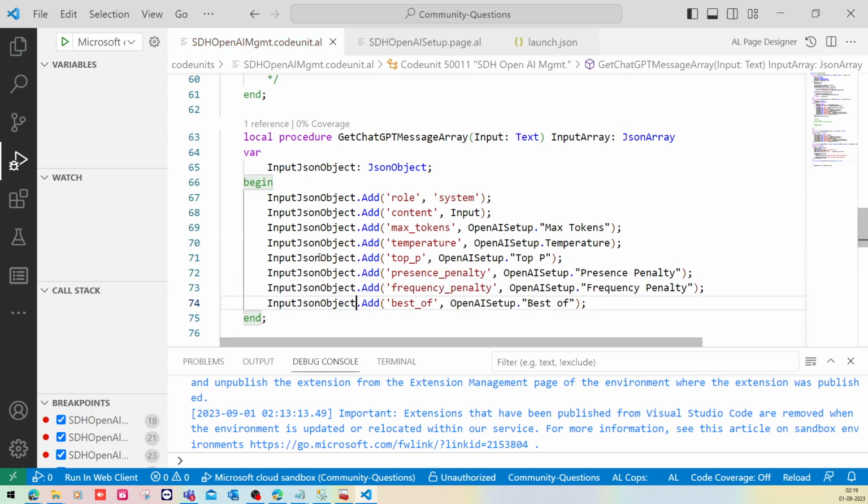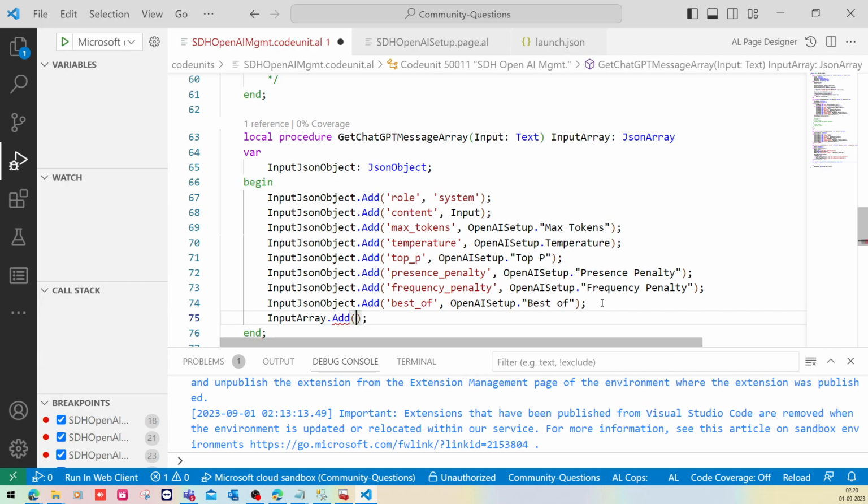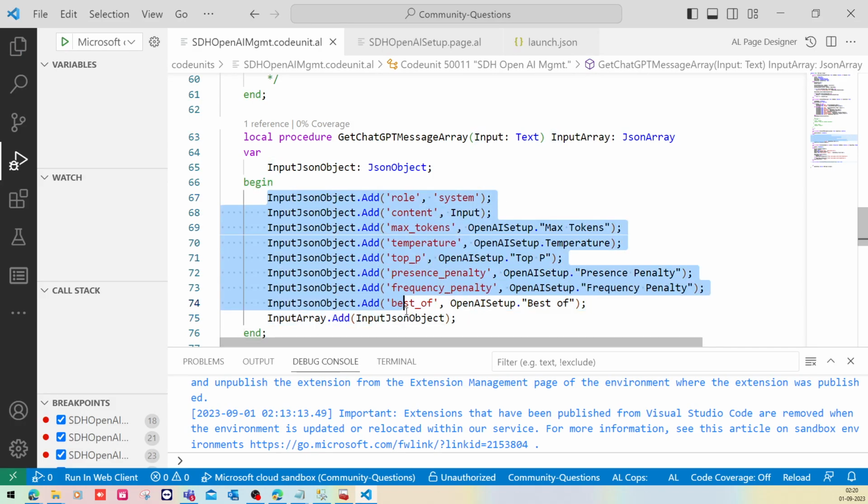So once this object is defined, my JSON object, now what I can do is add this object into my array. So at the end I say input array dot add, and then add the input JSON object. That'll make this object a part of the array.